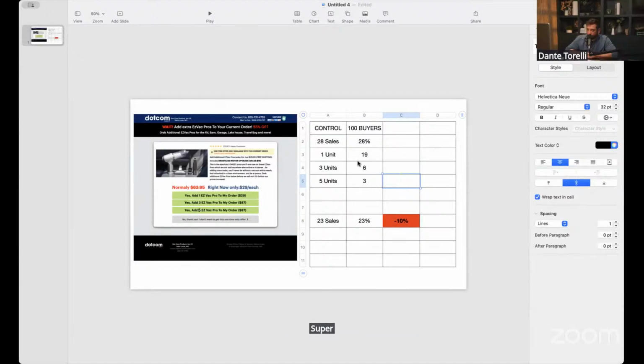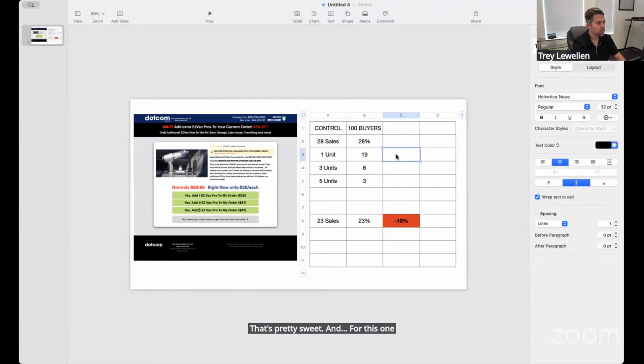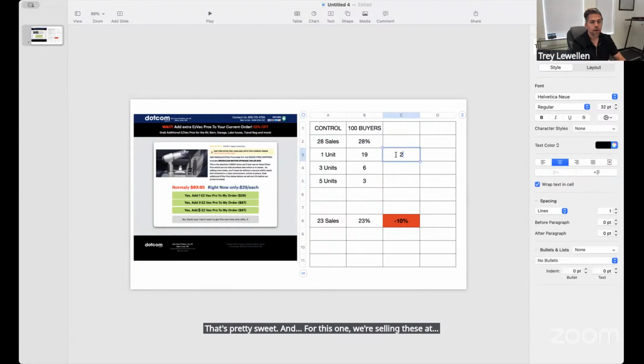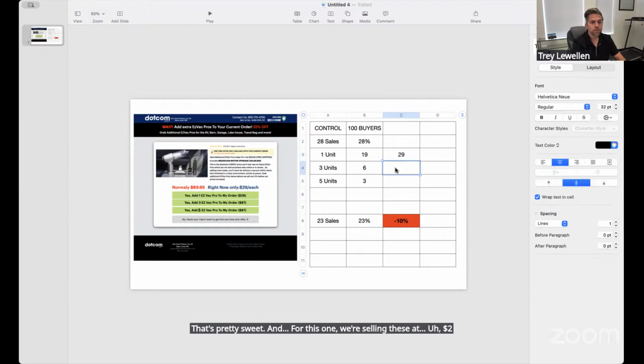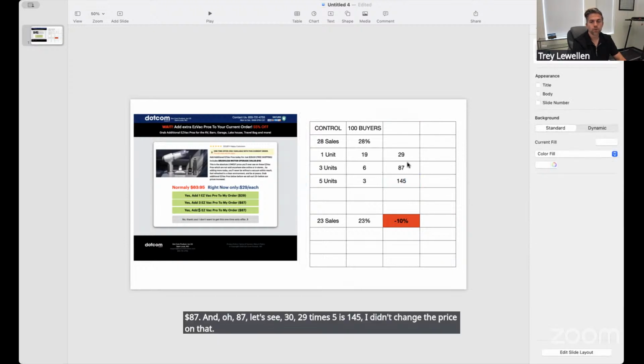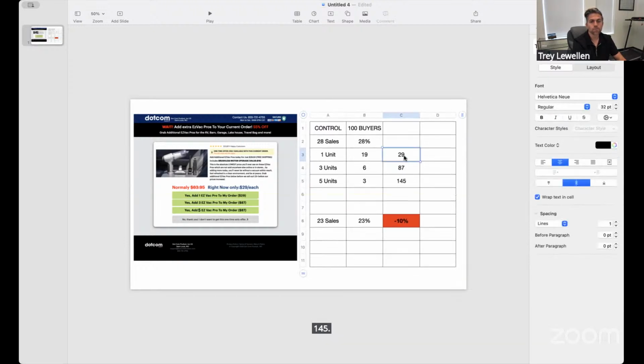For this one, we're selling these at $29, $87, and $145. Let's see, 29 times 5 is 145. I didn't change the price on that. Cool.